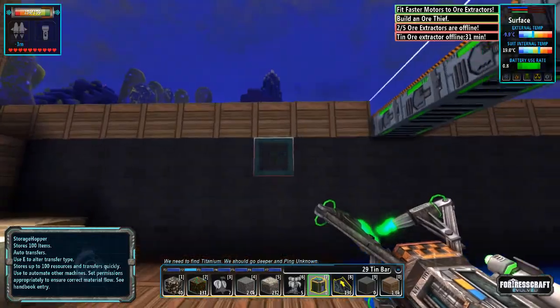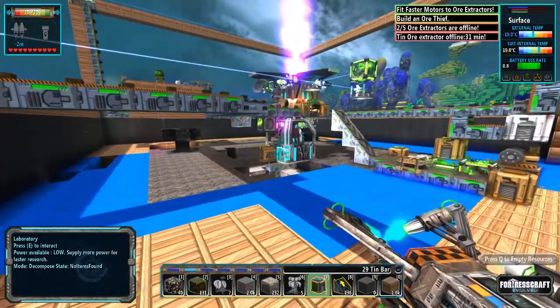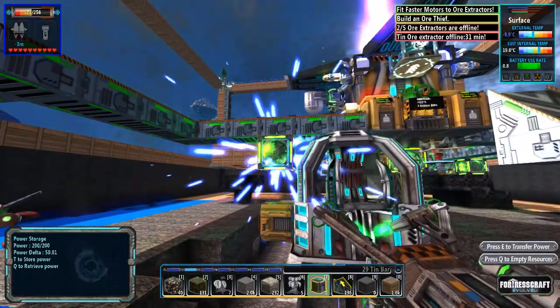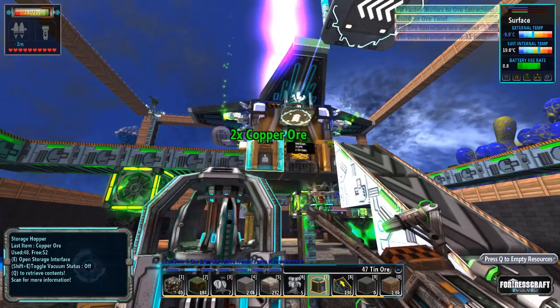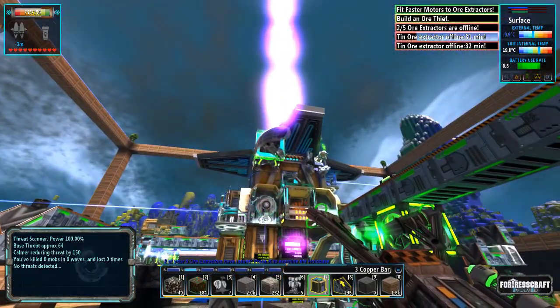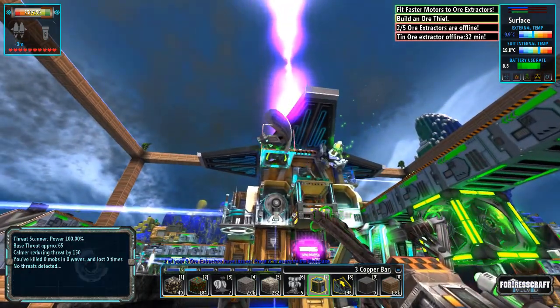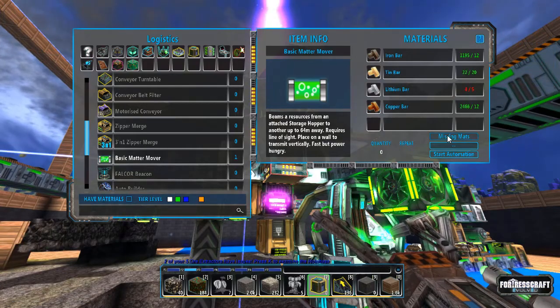Is that entire conveyor belt empty? No, it's just crammed full. That's why nothing's moving. Alright, let's take out more copper. The more lithium, I mean the more tin, the better. Base threat is still rising. Without this, my base threat I think is like 200 plus. Okay, basic matter mover. Craft me one.